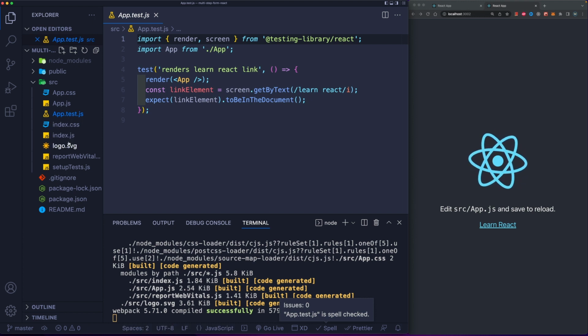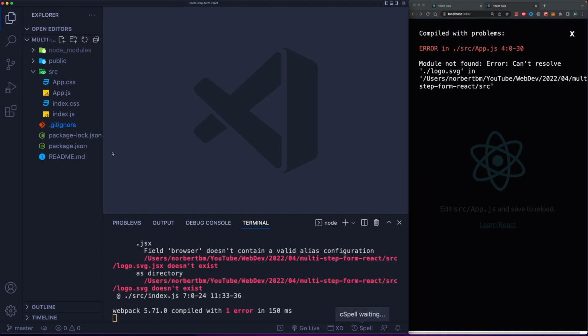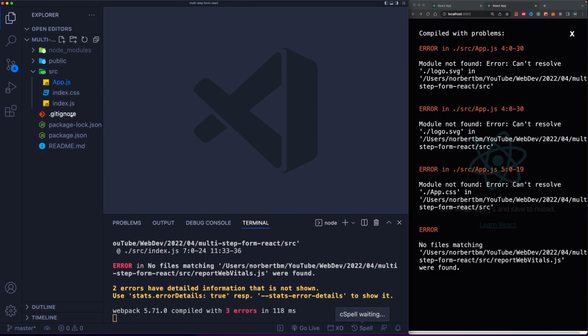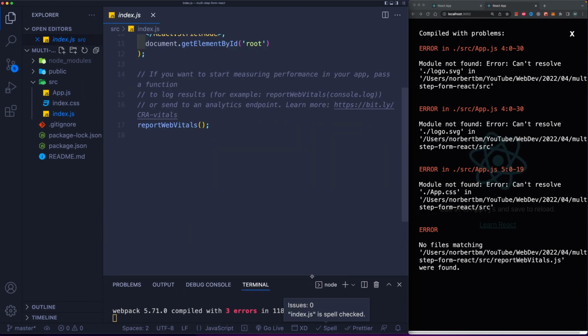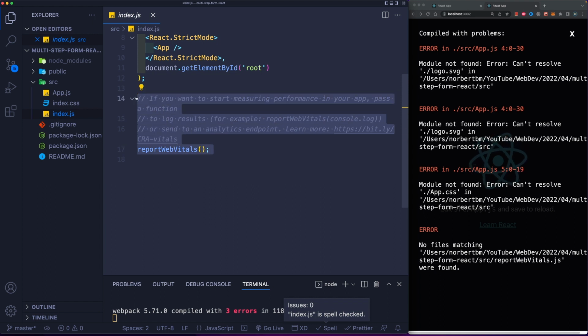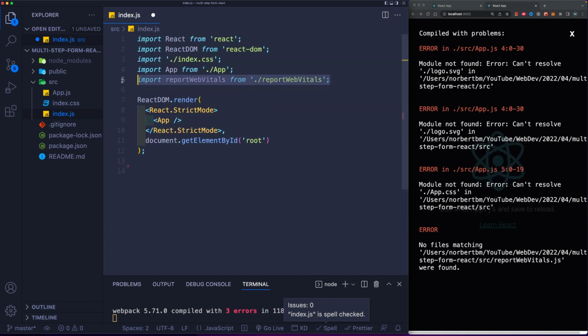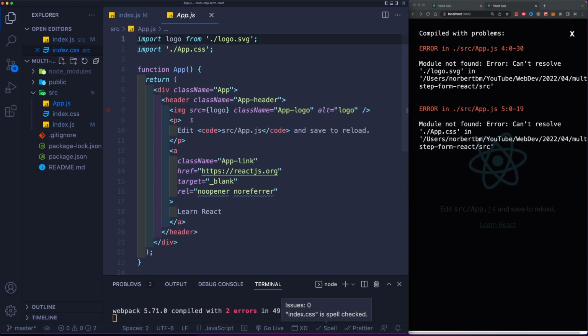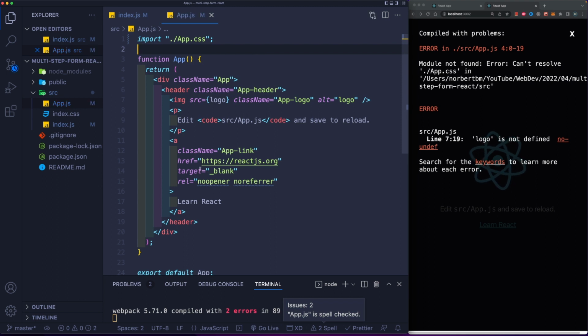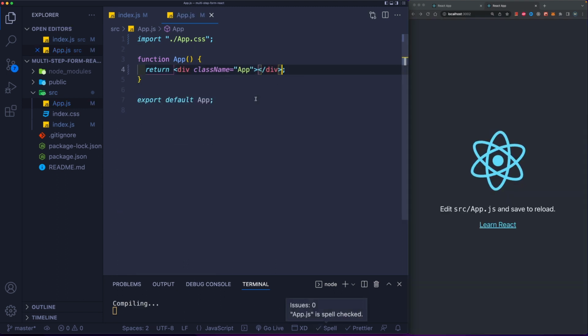The app test, logo, report, setup, we're going to delete them, otherwise this will crash, and also app CSS, we don't need you. Now let's go into our index file, and actually, I'm going to make this a bit smaller, delete this part, and delete the import. Let's hit save. Now in our app, we need to delete the logo import, and I'm still missing something. Oh yeah, I could also delete the entire head, hit save.